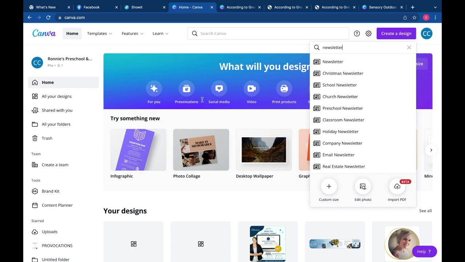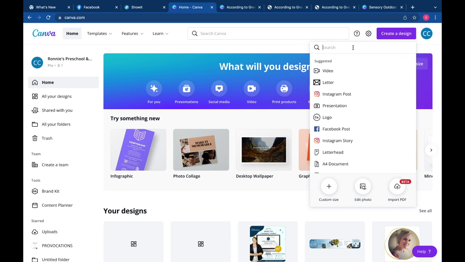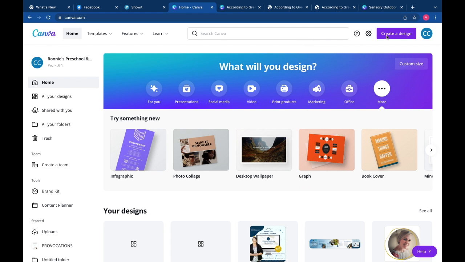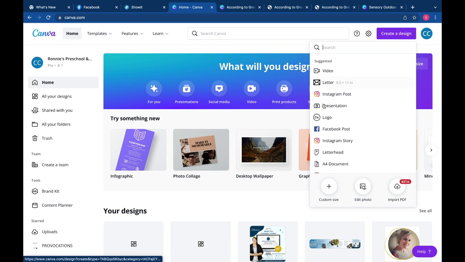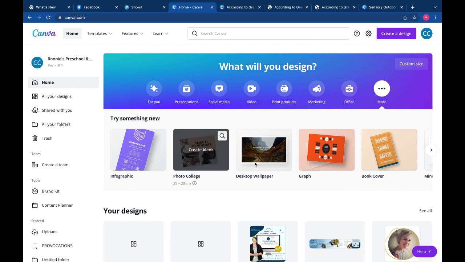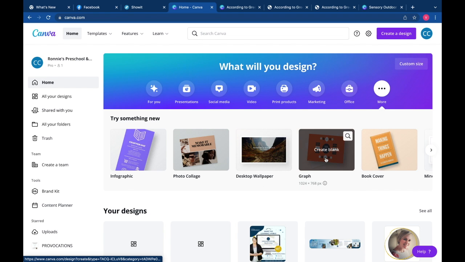Canva is a really powerful tool. When you create a design, you can search all different kinds of things. It'll always give you suggestions. You can search through here. However, I do feel like sometimes, because of our specific profession and what we need to do, you definitely want to find something that's going to be photo heavy so that you can make the learning visible with it. So check out Canva, get your free account, and let me know what you think.